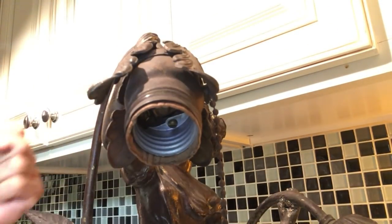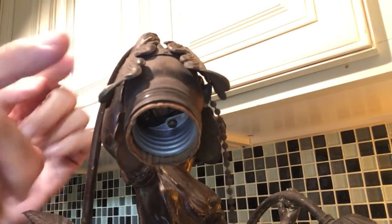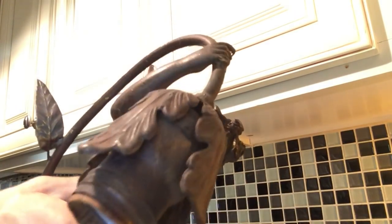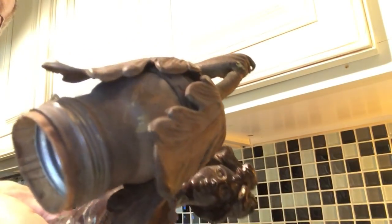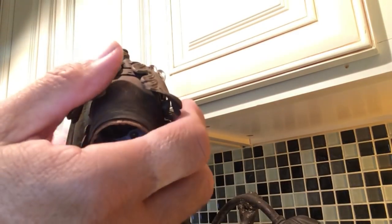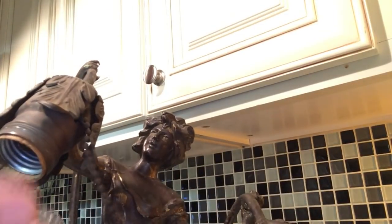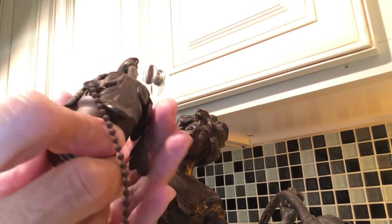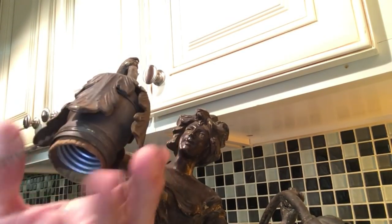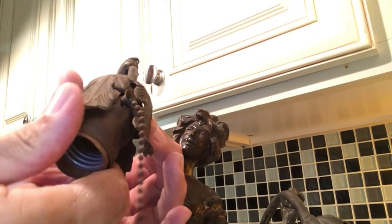Okay, loved ones, what I have decided to do is not to do the repair just yet on this broken arm over here, but I'm gonna go ahead and take one of the sockets off and give you an idea of the original wiring. We should be able to find some old original wire on the inside. Let's go ahead and get started here. Now it's already loose, which is nice because I'm not really concerned about damaging anything. So we're going to go ahead and twist the socket, which is threaded, and it should come right off of there.